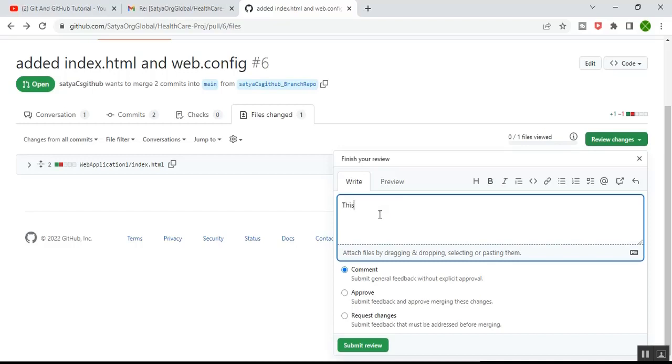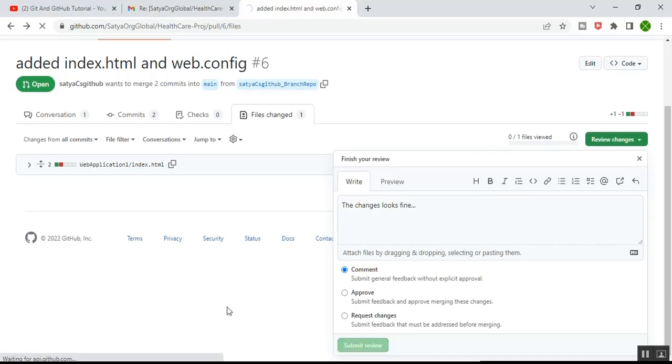So this looks fine, or the changes look fine. And you can see the comment, because here request changes is not required, only giving the comment, and submit review.